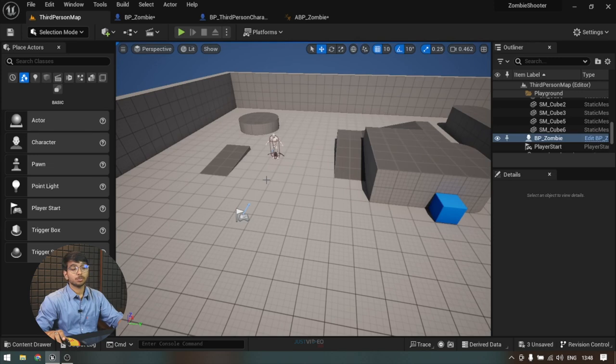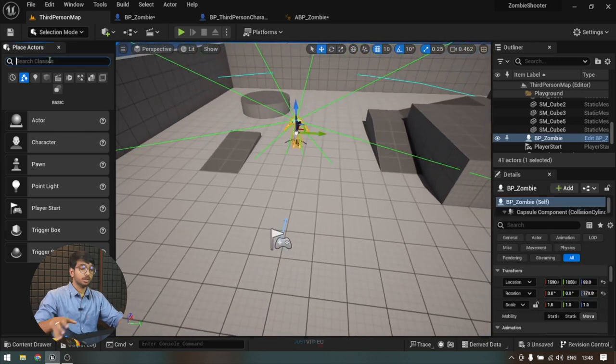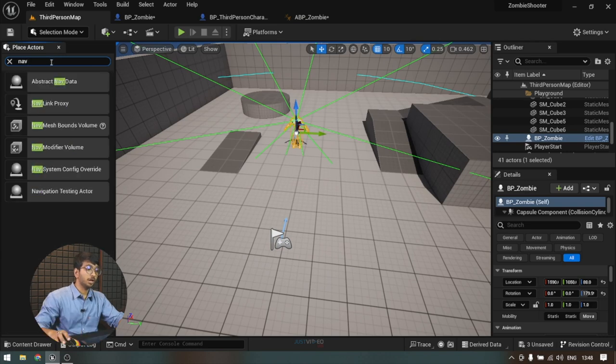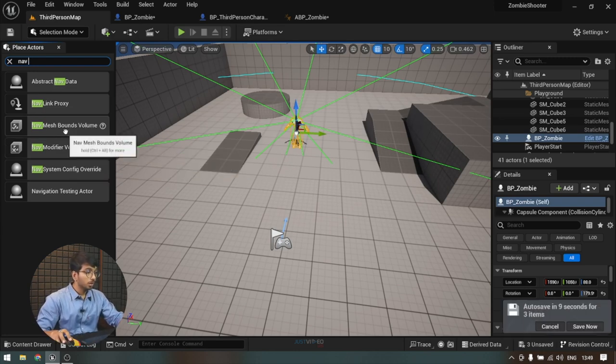Now what is a navigation path? In Unreal it is called a nav mesh. We'll have to add a nav mesh. Why are we using nav mesh? Because we can control our character according to our will. We know where we want to go, but AIs have a nav mesh, which is an area where they can move. I'll show you.